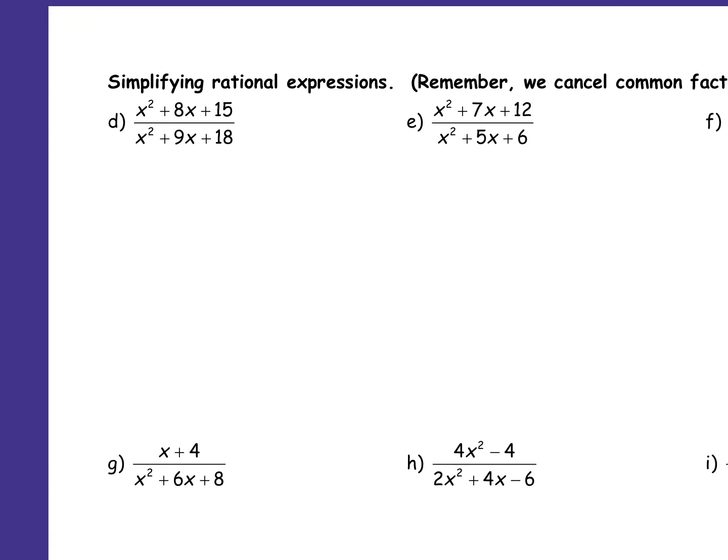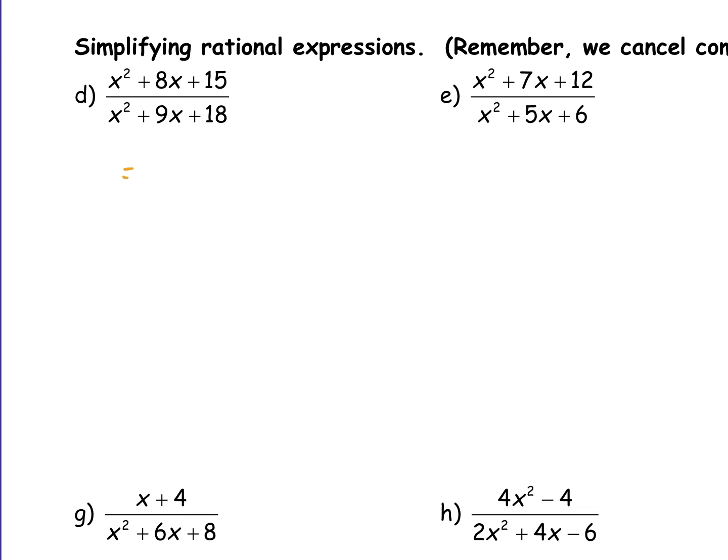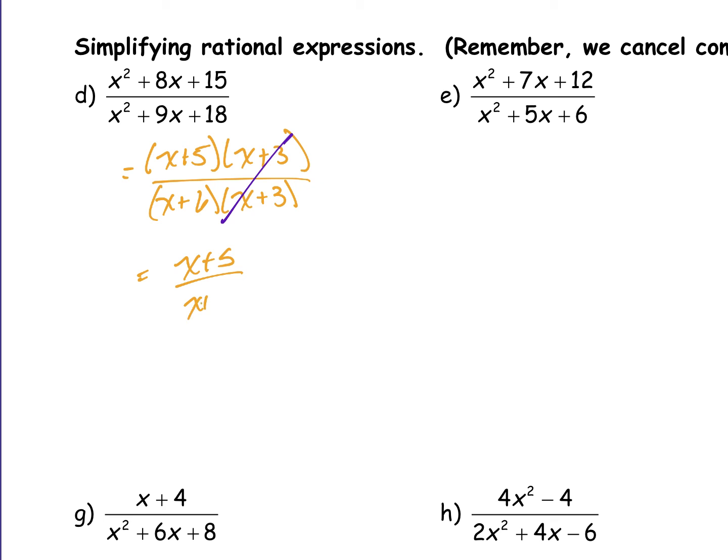Okay, I'm going to go over these, and then you'll have a few minutes to work on the Delta Math, which is, oh my gosh, just like these, right? You're doing exactly the same thing in Delta Math. Okay, so x plus 3. Oh, can I do this? Undo it? Oh, good. I drew my line through the wrong one. Okay, x plus 5 over x plus 6.